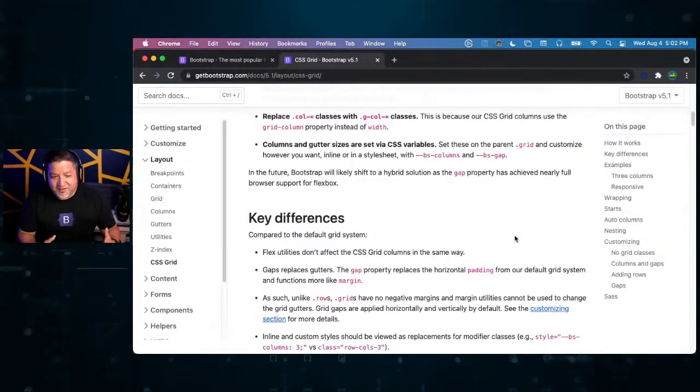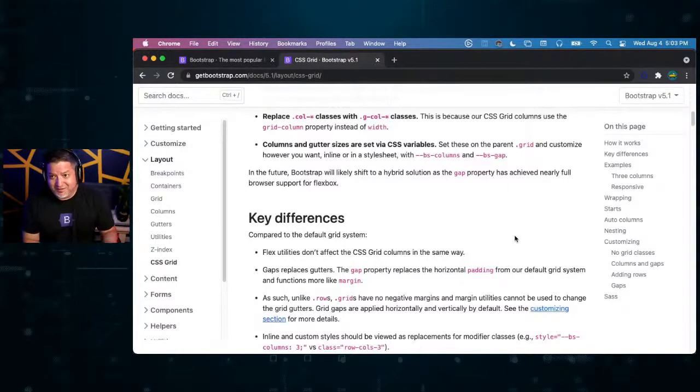So I think it's a good addition, and it's really good that they have made it just something experimental. Really smart for them to do it only in Sass, because that means it's not going to break anything, and there are not going to be that many sites using this. So it's really for super pro users that are comfortable with Sass and want to experiment with grid. Of course, I'll be doing that.